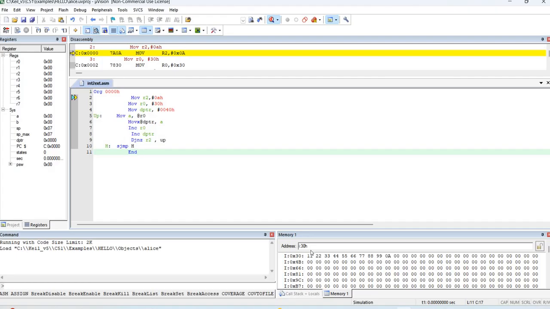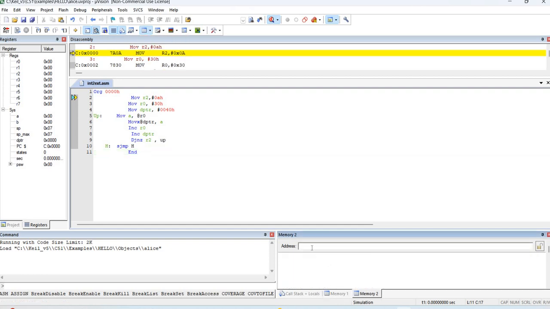This is the data which I've given as input at the internal memory location. Now I'll choose another memory window, memory 2, since I want to transfer the data from internal to external. Therefore here I'll type X:40H.